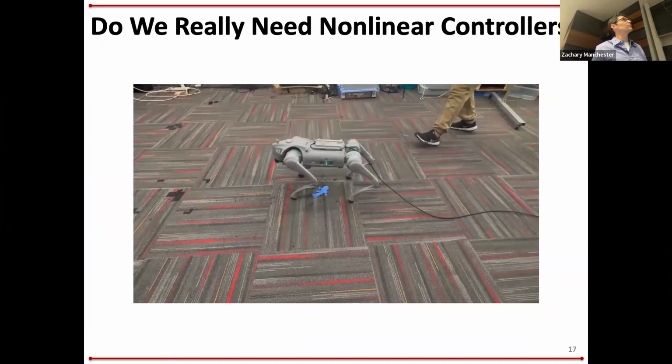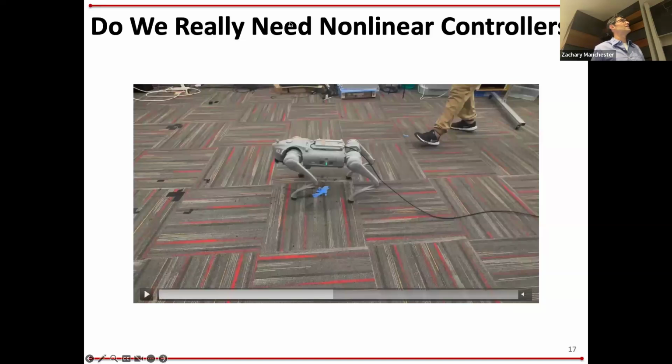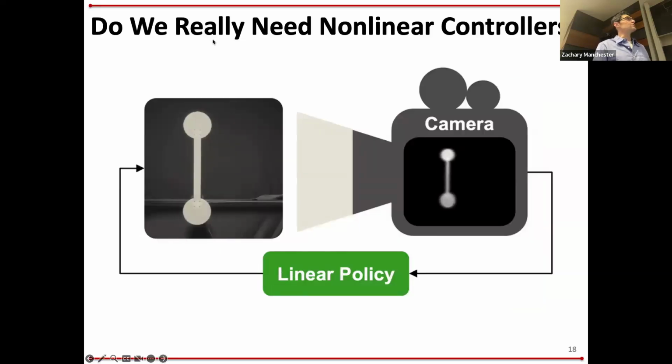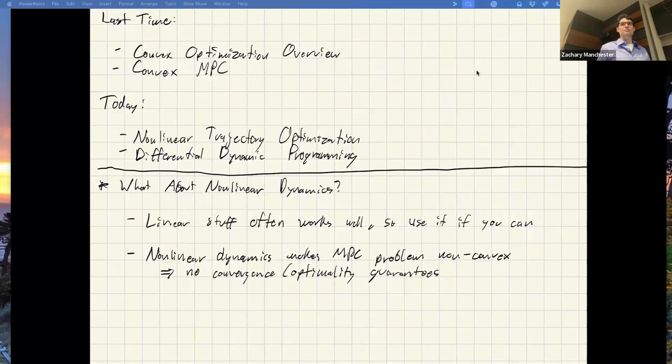So I think a rough heuristic is, if you're on a nonlinear system and you're not really aggressively pushing the performance limits, you can probably use a linear model. When you're pushing the performance limits, getting right up against the actuator constraints and things like this, you're probably going to want a higher fidelity model that really models the system so you can push its limits, because you've got to know where the limits are. That's a rough heuristic, but you can use linear stuff way more often than you think.